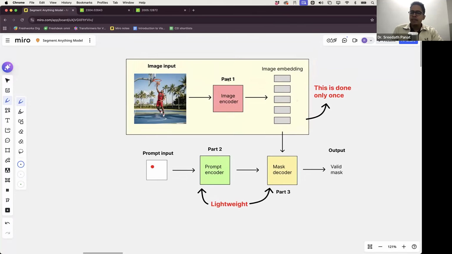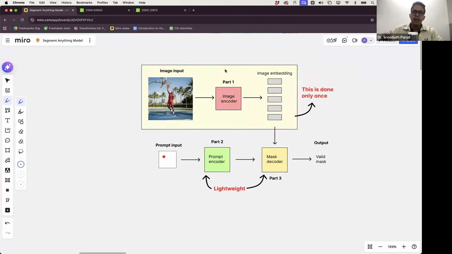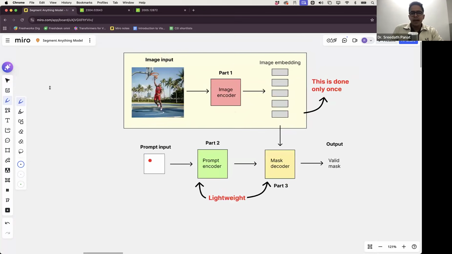So here, the reason why inferencing is so fast in the SAM model is because the image encoder is actually not lightweight. This was a vision transformer based model. And converting the input image into embedding was only done once. So during inference, let's say I want to get different types of masks from this input image. I'll pass this image through part 1 only once. So once I have this embedding, I can reuse it multiple times. So this part might be slow. This image converted to embedding might be a little bit slow because this is a heavy duty vision transformer.